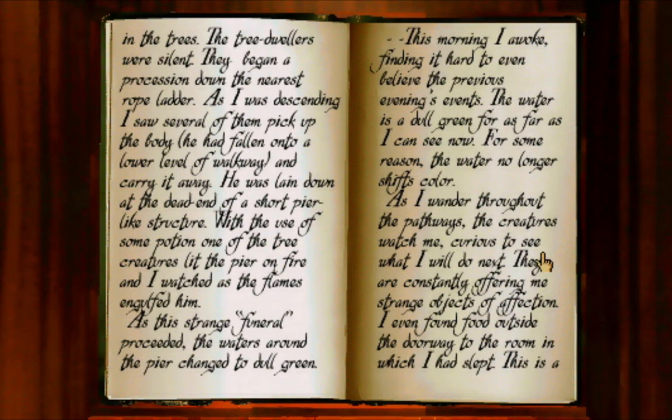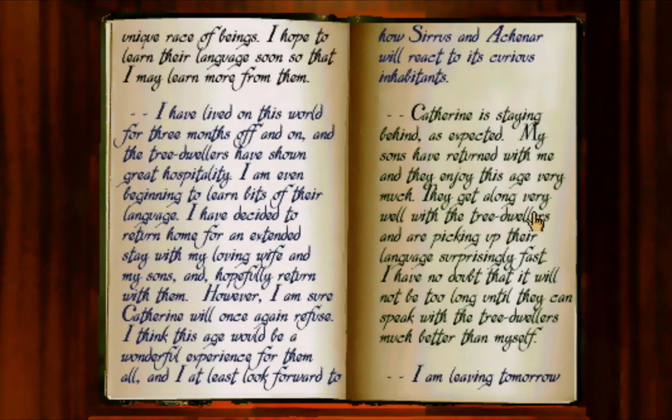As I wander throughout the pathways, the creatures watch me, curious to see what I will do next. They are constantly offering me strange objects of affection. I even found food outside the doorway to the room in which I slept. This unique race of beings, I hope to learn the language soon that I may learn from them. I have lived on this world for 3 months, off and on, and the tree dwellers have shown great hospitality.